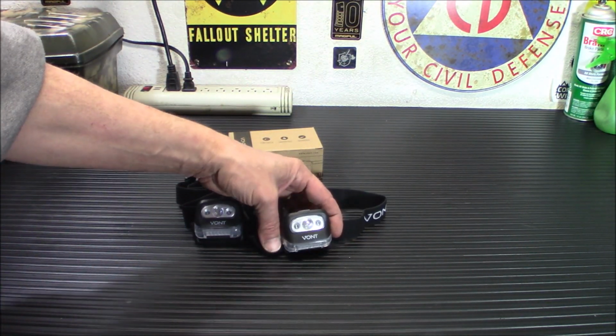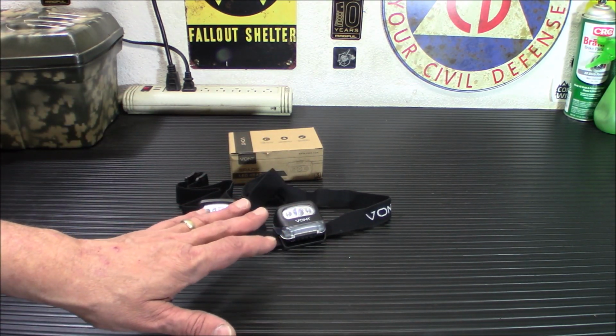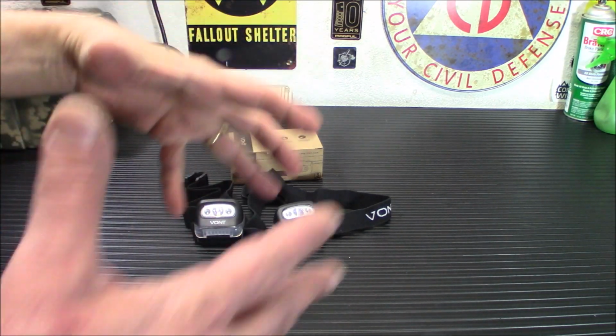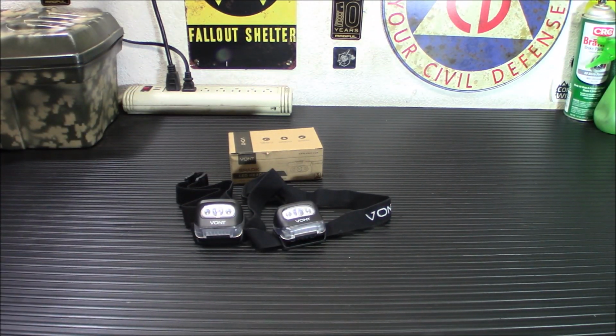Definitely handy item. And again, I was never a big headlamp fan. I always liked the flashlight. And I tell people this every time I review a headlamp because it's so true. If you're kind of old school and you're like, nah, I'm keeping my flashlight, I don't need those stupid headlamps. And then you go to use them the first time, it's like this world of amazing things. You have 2 hands you can use instead of carrying a flashlight in one all the time. So I'm a big believer in headlamps.